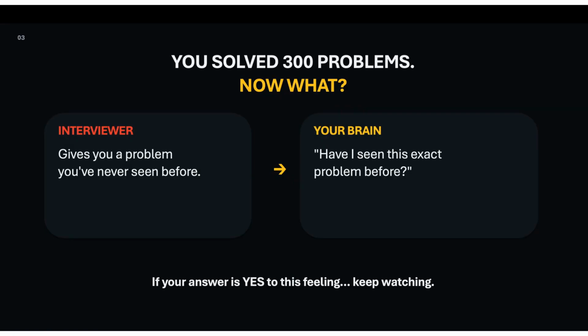So you solved 300 problems, and that's a lot. Now you're sitting in an interview. The interviewer gives you a problem you have never seen before. What happens at that particular time? Do you immediately start thinking about the solution? Or do you start asking yourself, have I seen this problem before? What was the solution? Maybe I saw something similar on LeetCode, and suddenly you don't know where to start. If you have experienced this, then you are not alone. And this is where the real problem begins.